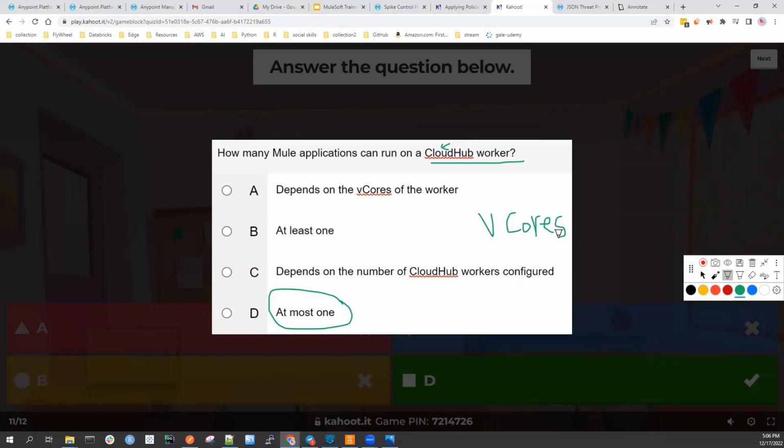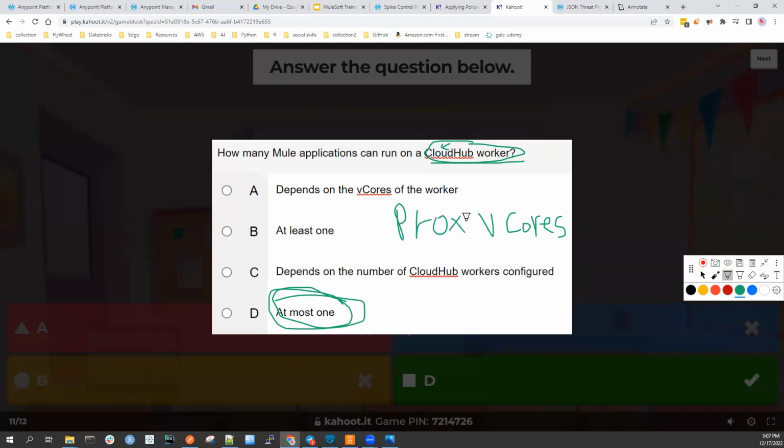Whereas if it is on-premise, in your own computers, in your own cluster, you can deploy multiple applications in a given worker. We'll see that also. In CloudHub, however, you always have to remember that in a worker you can deploy at most one application. That is why using a proxy becomes more expensive.